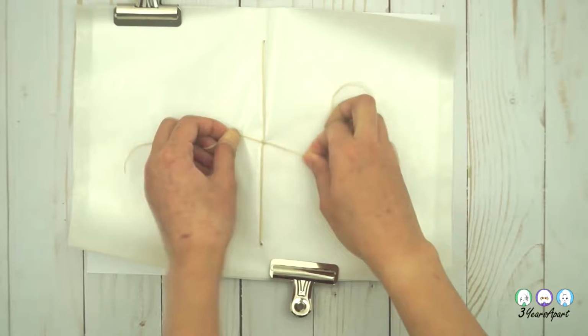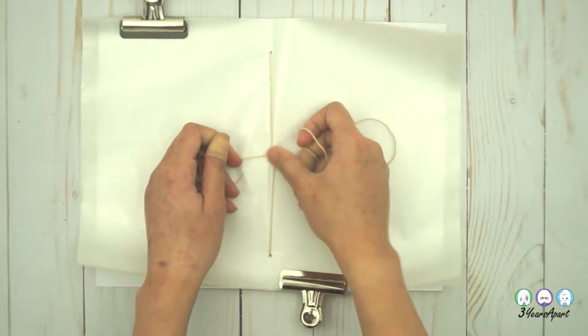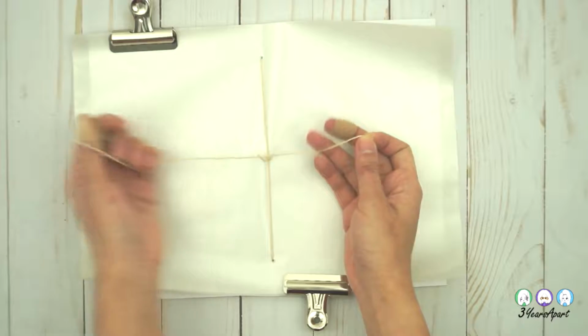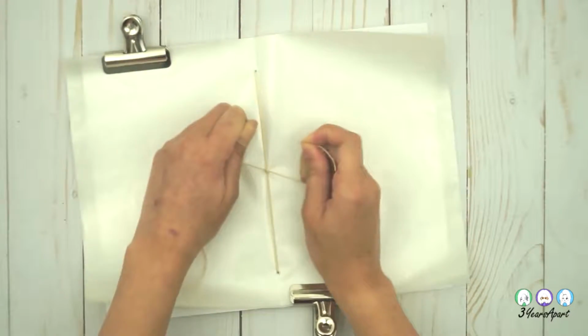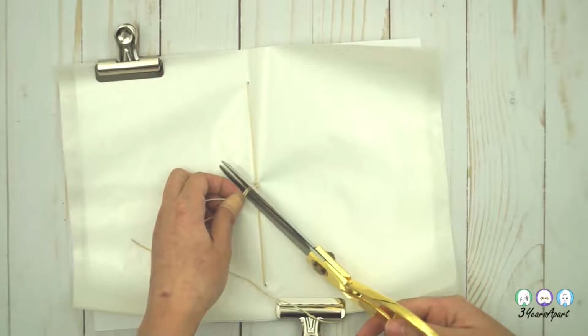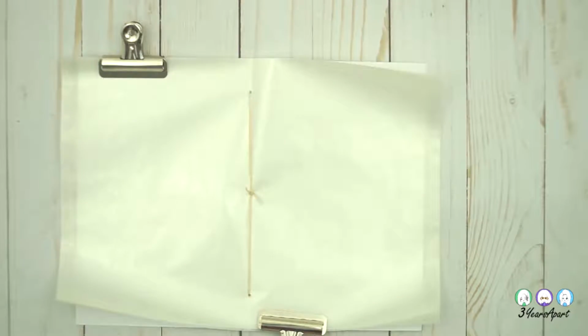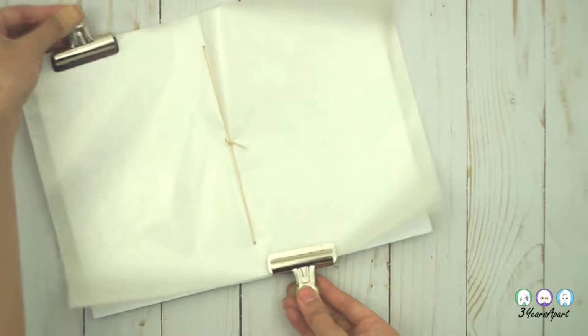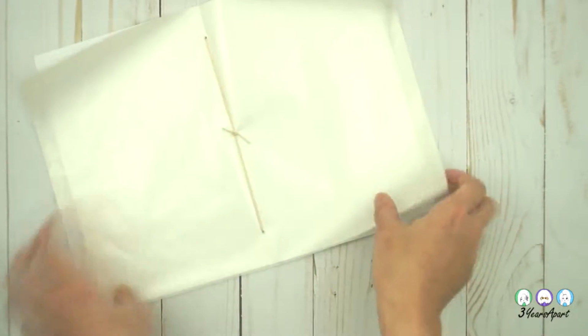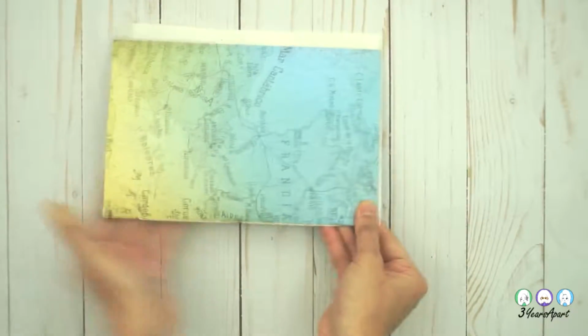I'm going to tie one knot here, nicely taut, and I'm just going to double knot it just to be safe. Okay. Now I'm just going to cut off the excess bit. There we go. So everything's secure. You can take these clips off. Now the double knot of the twine does make it just a bit more bulky, but look how nice that looks. And it's going to be in the spine anyway, so it's okay. So you see how nice it is?